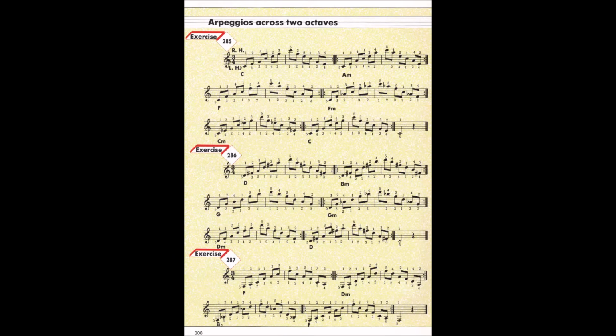Pages 308 and 309 of your booklet may look a bit daunting at first, but actually the 5 exercises there are very similar. Each one offers you a different chord sequence to play as arpeggios. And because the arpeggios are across 2 octaves, you have to use the thumb-under technique to play them. All the exercises are designed to be played by the 2 hands separately. You'll find the left hand easier if you play an octave lower. As usual, the left hand fingering is given under the notes.